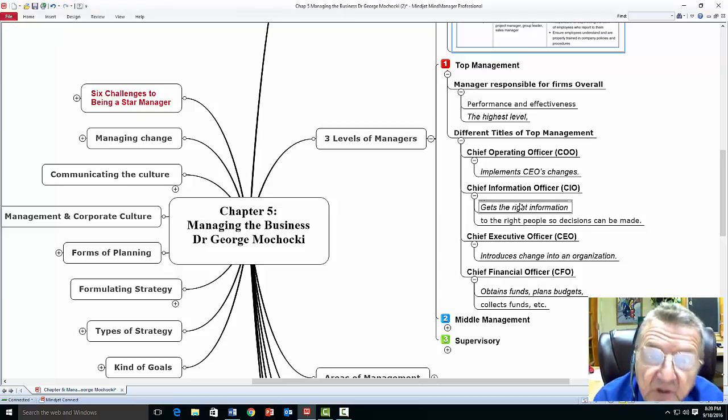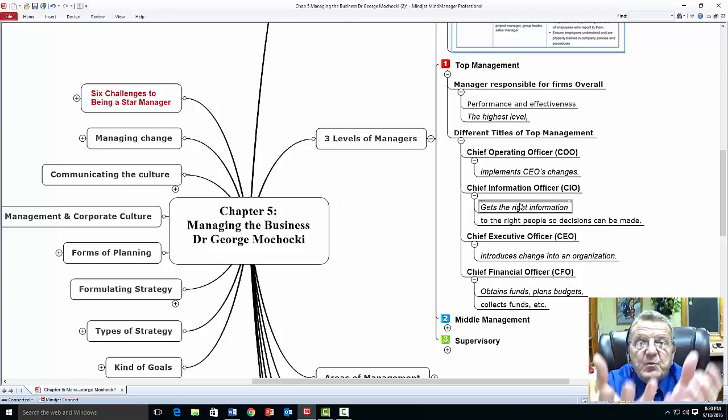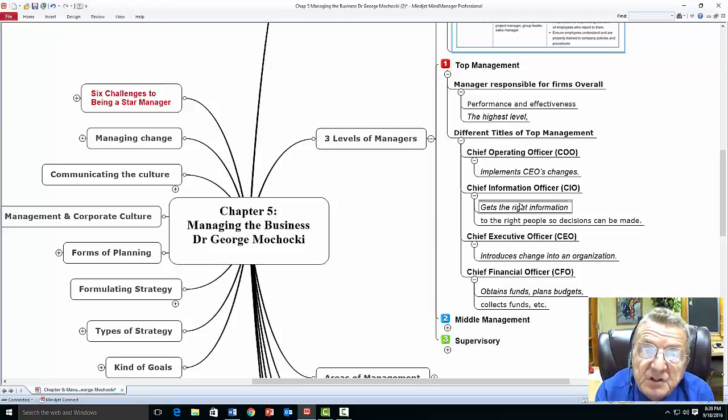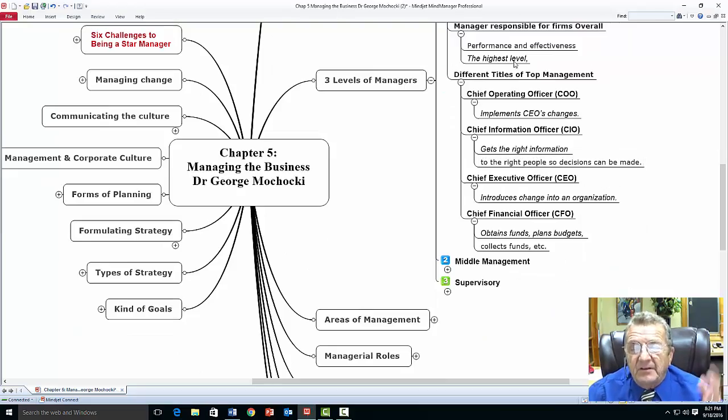They're the ones who are creating the culture. They're the ones who are making a company, bringing a brand, and bringing their mission statement, their vision for the organization to all the individuals within the organization. And remember from the previous chapter, an organization is a corporation. A corporation has a culture. It is an entity. So we have the top management.